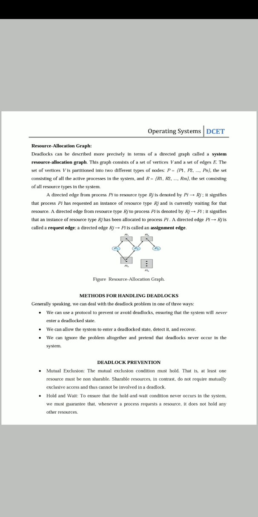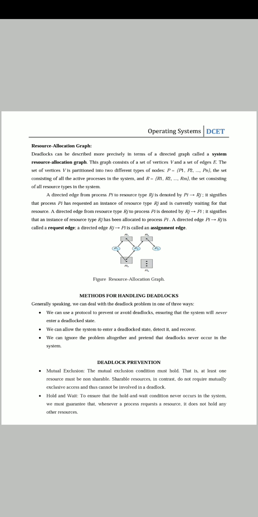For deadlock prevention, we use the same concept. For mutual exclusion, we follow some method for deadlock prevention. Mutual exclusion means that if there is a non shareable resource, then there is a chance of deadlock. If I make it shareable, then I have prevented, I have avoided the deadlock. So with the help of mutual exclusion, I have prevented the deadlock by making the non shareable resource a shareable resource.